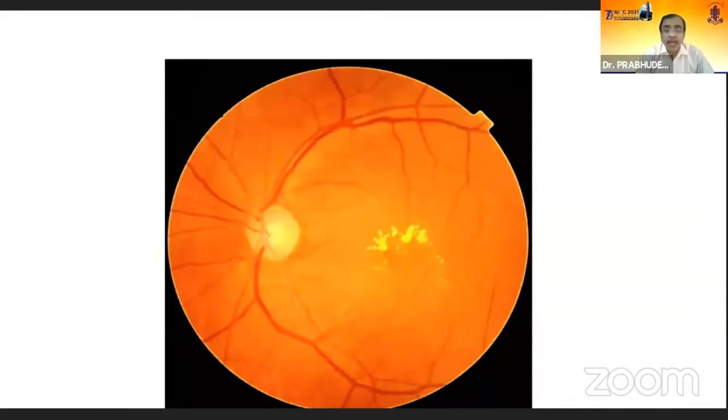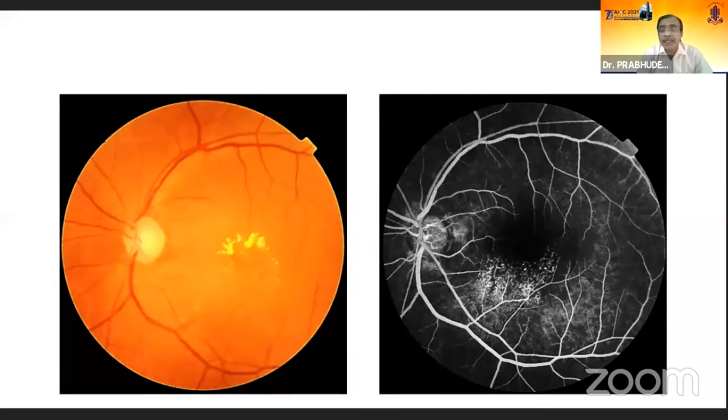A patient like this who presents to you with blurred vision, hard exudate at the fovea, again, you may think that this is a diabetic maculopathy, but again, a proper examination and investigations. I can see in this slide here on the right that in the FFA, you see sectorial microvascular anomalies. This is suggestive of tributary retinal vein occlusion in the inferior temporal quadrant.